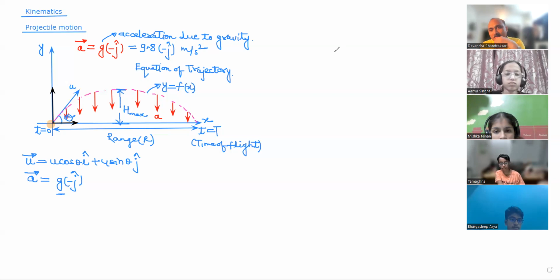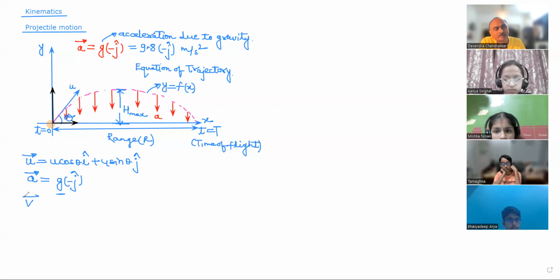And how much variation will you see? 9.8 will become 9.5 or so. Understood? So as long as we are near the surface of the earth, meaning up to 100-200 meters, let it go on comfortably. Understood or not? So g is a constant on the surface of the earth up to a height of at least 100 kilometers. All of you understood this or not? So for us, acceleration due to gravity is constant.